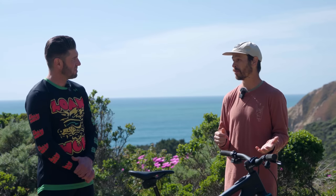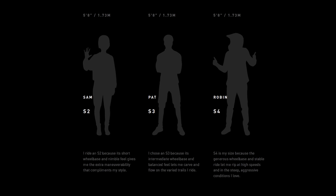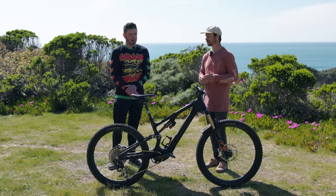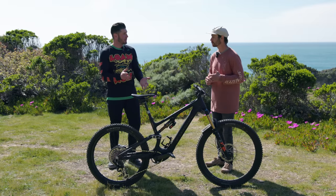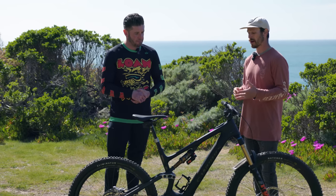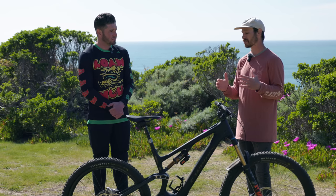Speaking of sizing, this follows the S sizing structure — S1 through S6 — fitting someone from about 4'10" to 4'11" on an S1 all the way up to about 6'3" to 6'5" in the S6. This bike sticks with the RX tune, meaning each different size has different layups and frame stiffnesses as well as unique shock tunes. The RX tune comes on the shock — the ride dynamics team rides every size and every configuration, doing countless hours of dyno testing to figure out the best tune for the target weight range within each size.